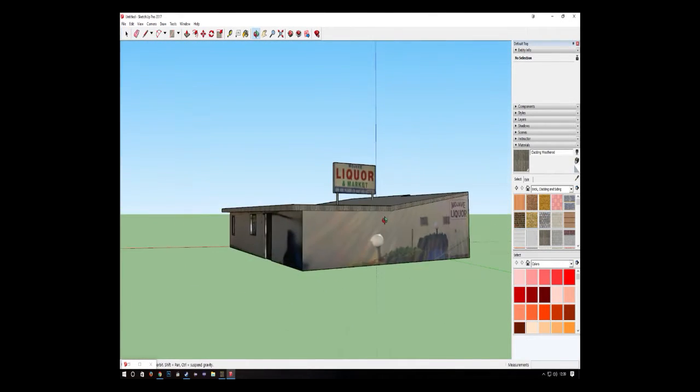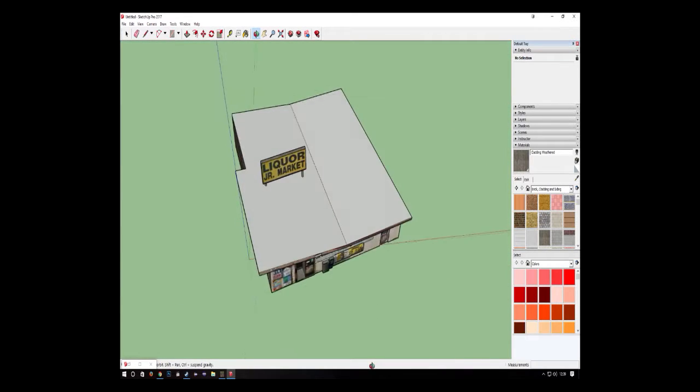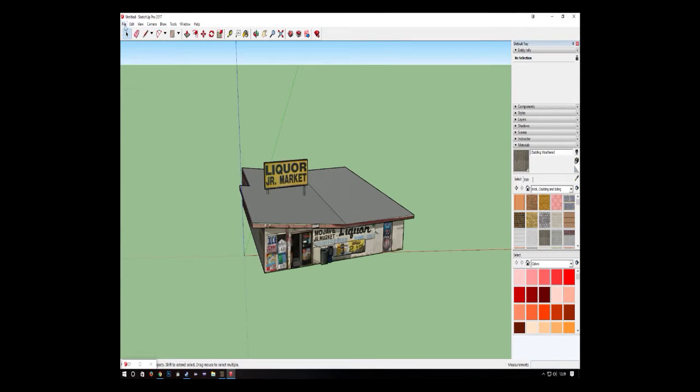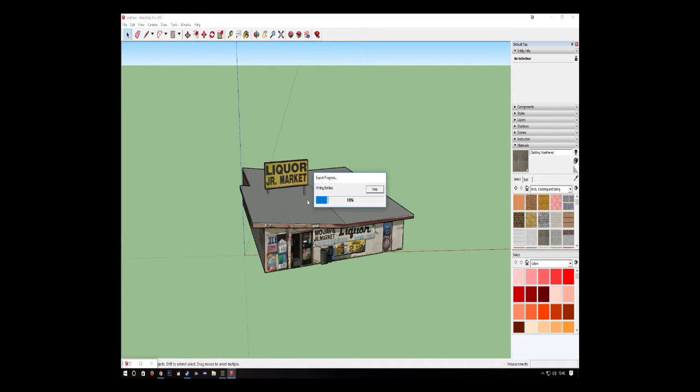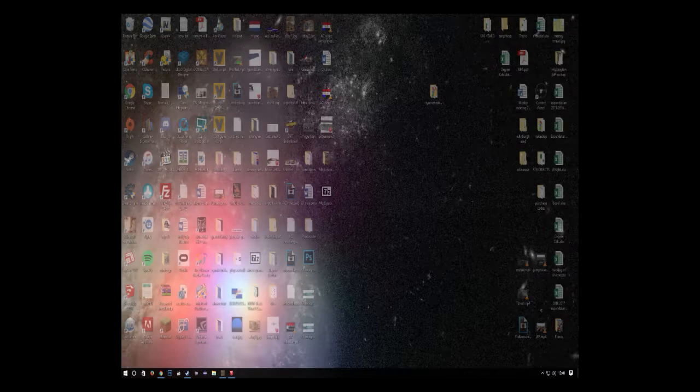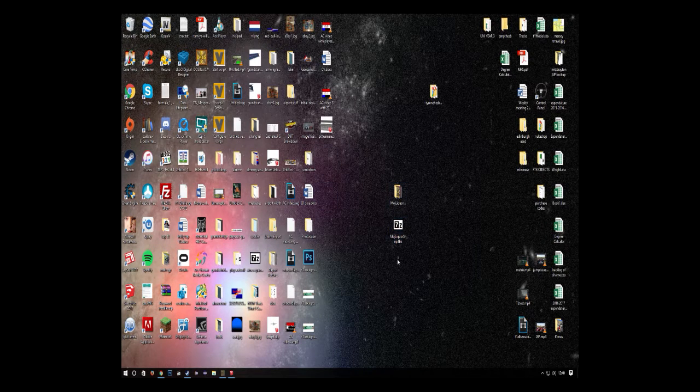So once you've got your house, building, whatever it is, and you're happy with it, you need to export it as a 3D model. Call it whatever you want. If you're making loads for a single X pack, for example, you might want to start them all with the same prefix. Okay, so that's exported to our desktop here. Then we need to put the FBX file inside the textures folder that it generates for us.